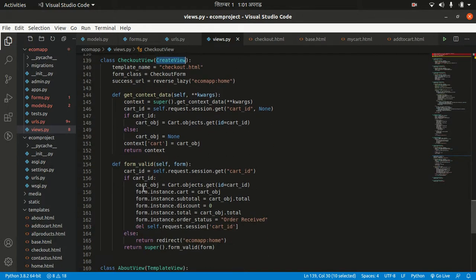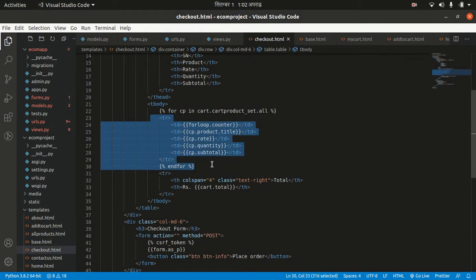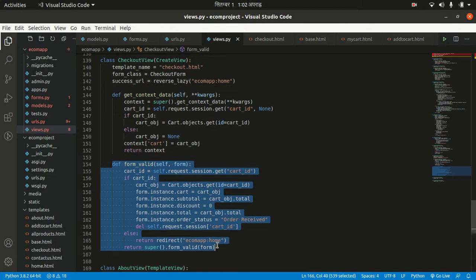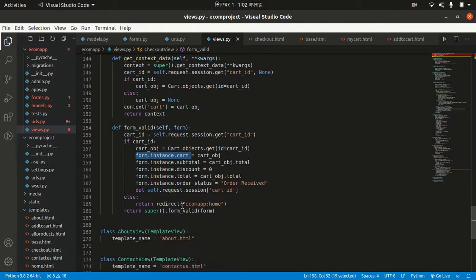And here this get_context_data is used to send the cart information to your checkout page to show items, and this form_valid method is used to handle form fields. And here some fields were incomplete, and we have added the value using form.instance.field_name. Okay, form.instance.cart, form.instance.subtotal, etc.